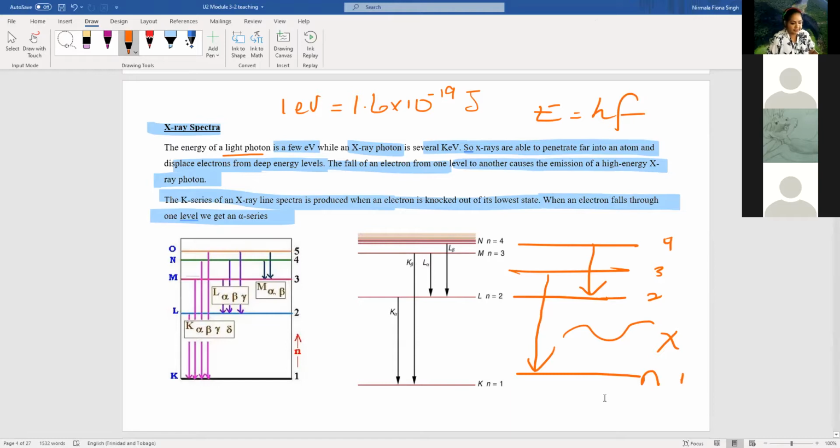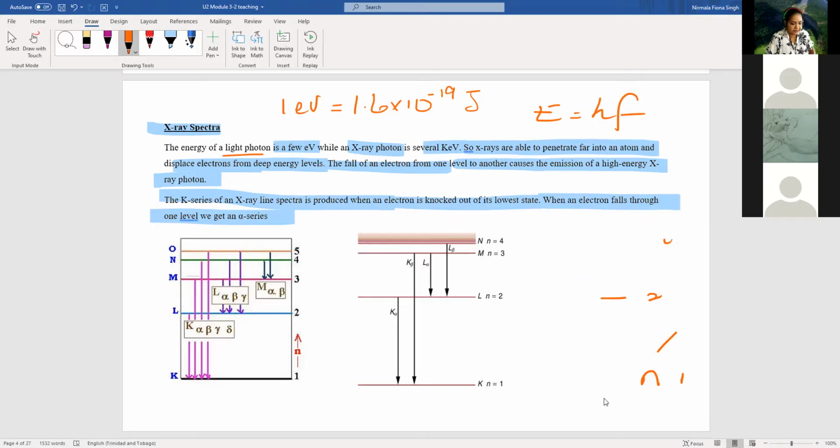So let's look. We have three types of X-ray spectra that we can get. Remember, we said we can look at how the X-rays move. The X-ray spectrum works just like visible light. We have a spectrum of light, like Roy G. Biv, showing us different wavelengths or frequencies of that light. Similarly, for X-ray spectra, we have different levels. We have the K, L, and M series of X-ray waves.